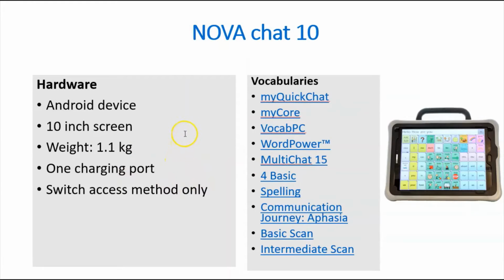Now the Nova Chat 8 has been remodeled recently, so it is still really light, only a kilo, but it has only one charging port. Okay, that's different to the 5, 8, and 12, which have 2. So one charging port to charge both the device and the speaker. And I'm guessing the other Nova Chats will be altered to be like this soon, but I can't say.